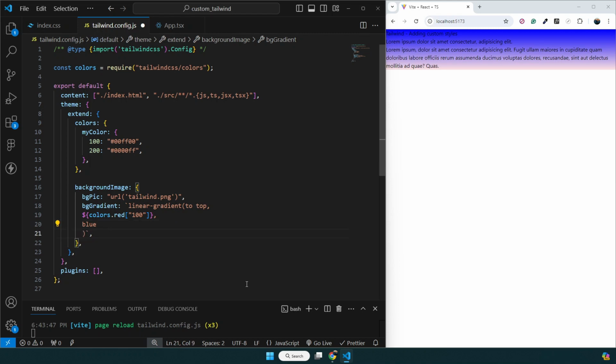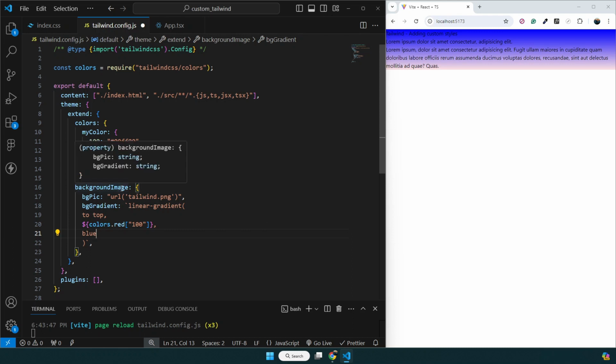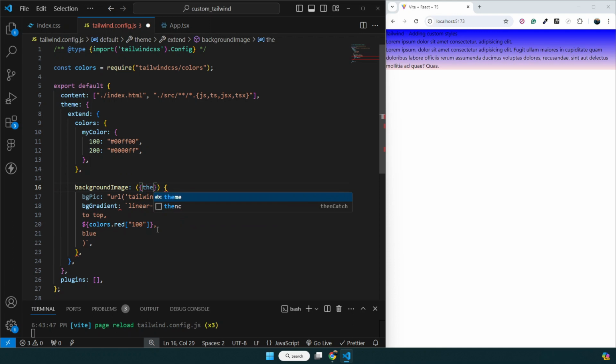So let's say, we are using linear gradient to top, and we are using this red. Now we want to change this blue, but the other way of adding the theme color from theme is you can provide this background image as a function also. Something we can do is we can provide the theme over here.